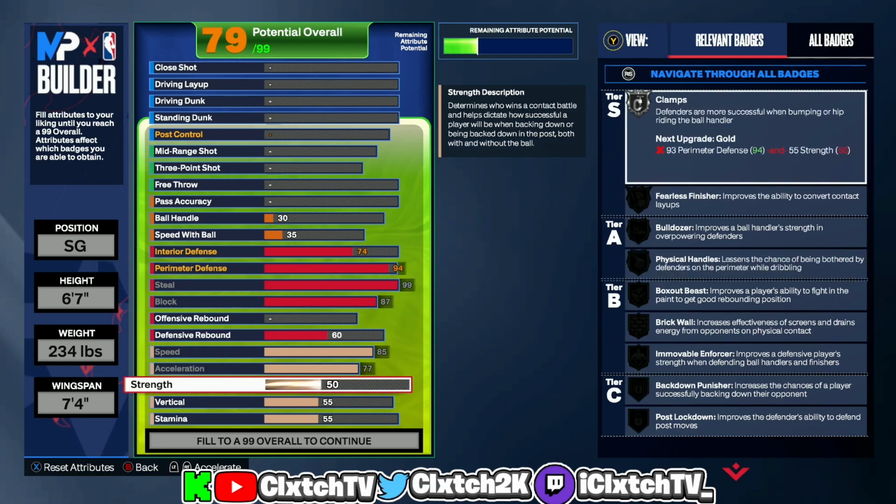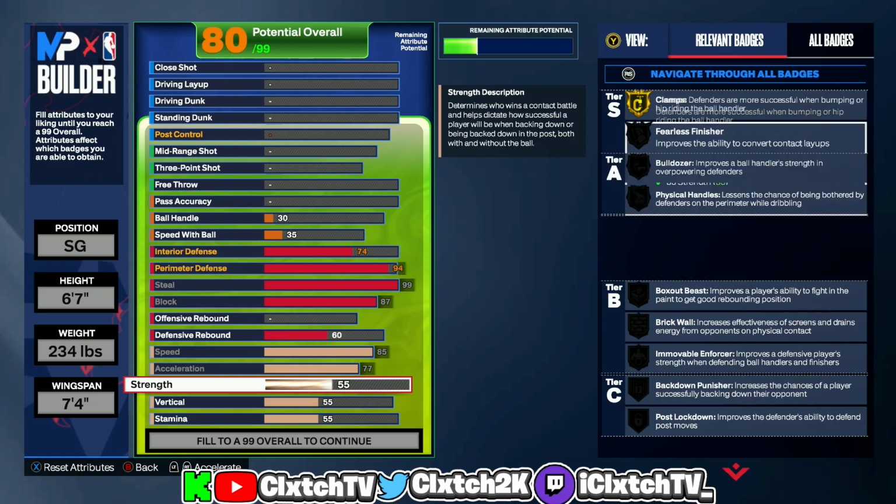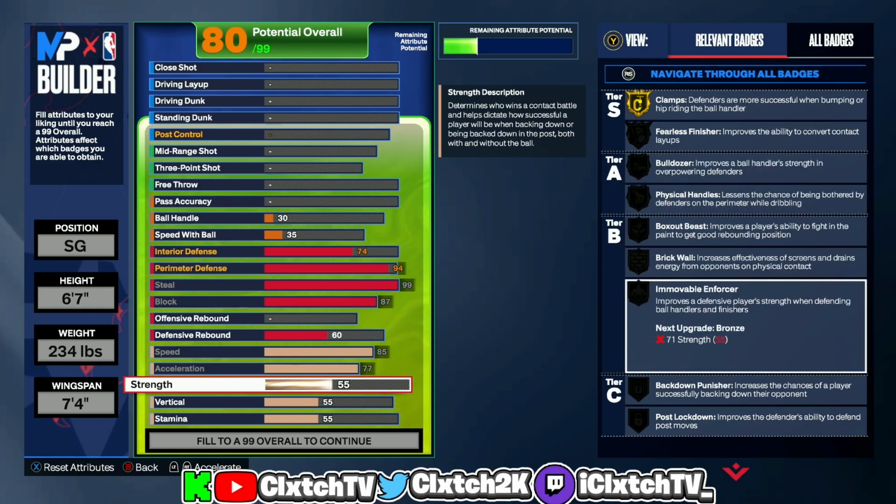And like I did say, now technically, all you need is really a 55 strength in order to get that gold clamps. But like I said, having high strength is crazy, because this badge right here, a movable enforcer, as you guys see, improves a defensive player's strength while defending ball handlers and finishers. That badge right there helps you get crazy bumpy. At the low end, at least try to get the badge bronze. Bronze is cool, but it doesn't really make that much of a difference. 82 is not bad either.